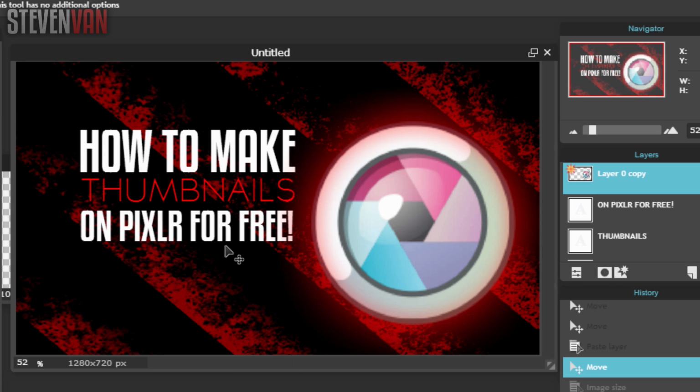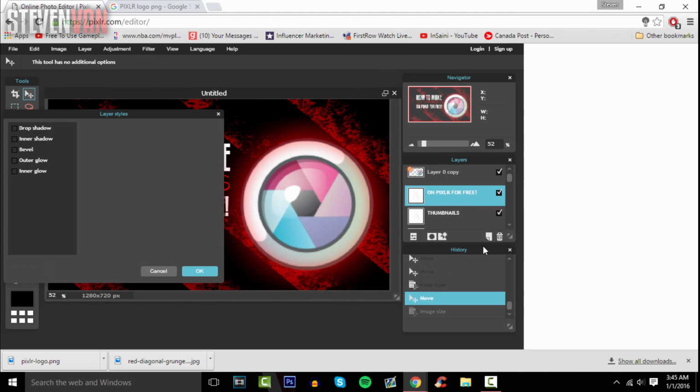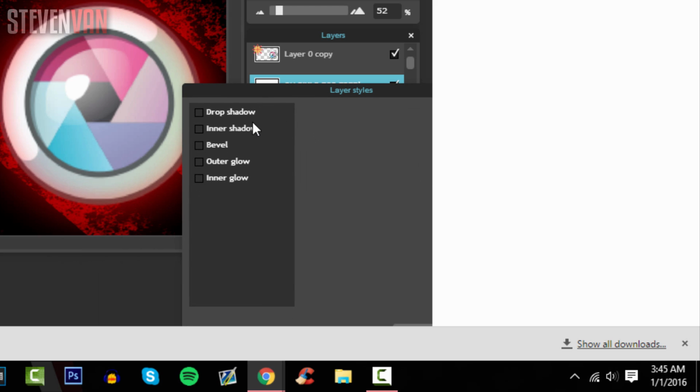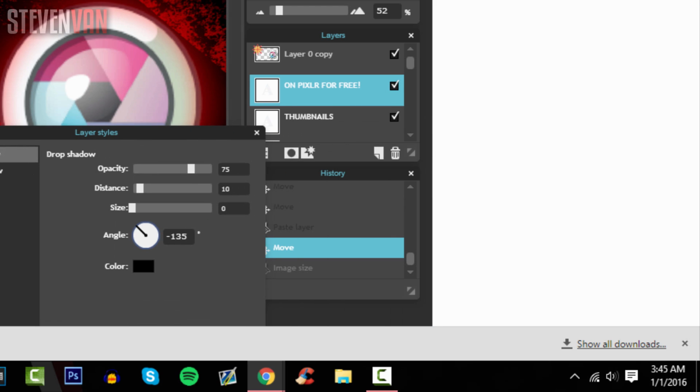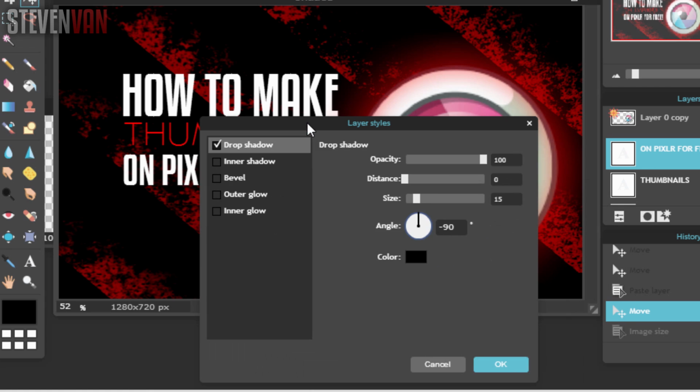That's for the photo, but for the text it's going to be a little bit different. You can right click, press layer styles, press on drop shadow here. This is just my opinion, you can mess around with the settings. But here, don't make it full, make the distance 0. You'll see if you add it there, it looks really weird. It's just a part, and then you can increase it so that you can kind of see it. It's because it has a dark background. If I change the background, so I tend to do 15, it just looks the best, and make the angle 90, and that's it.